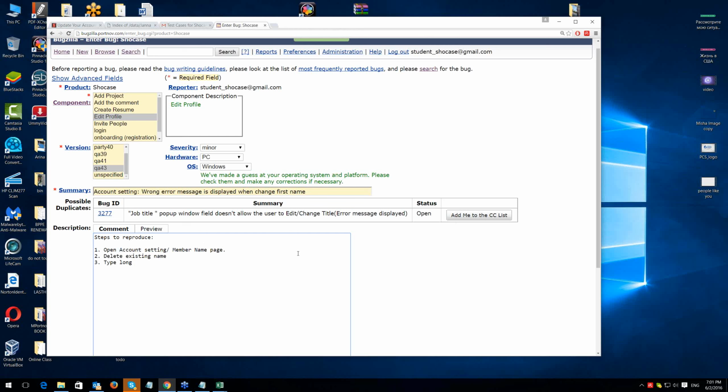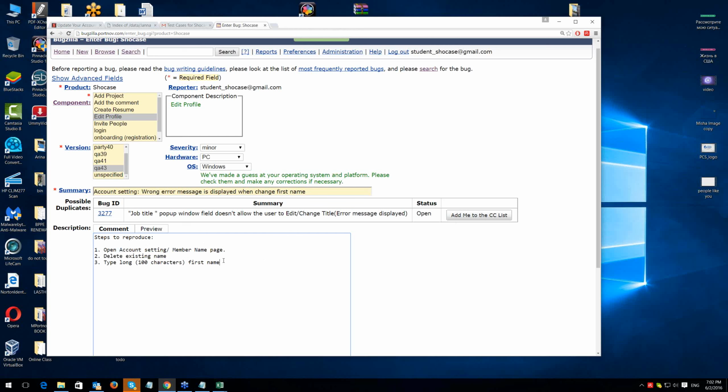When I put just long first name, a developer will not be able to reproduce this bug because he doesn't know what long means to me. Long, and here I put some details, 100 characters. Or I just put: type 100 characters long first name.